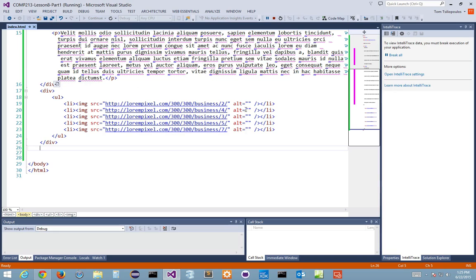Okay, so I've got my little list, and now I need my footer. So let's do that. I'm going to put a div tag with a class of footer, and inside my footer tag is going to be an h4 tag, and inside my h4 tag is going to be a copyright text. You guys have learned this. And copy, and my company, Inc., and then maybe 2015, which we can actually put in something else as well.